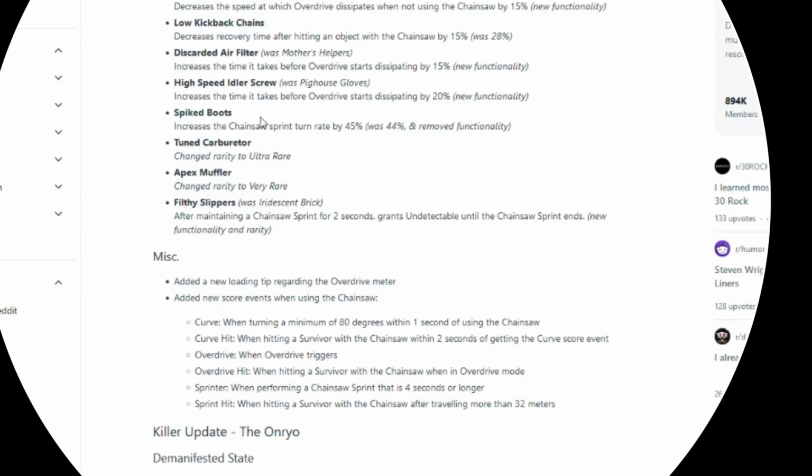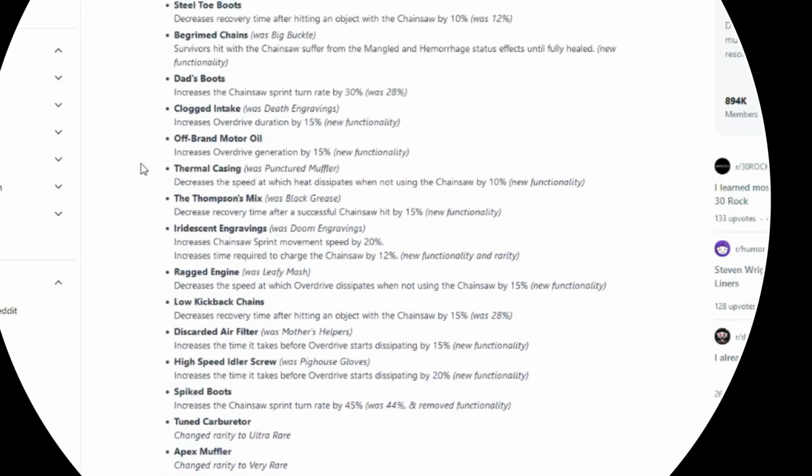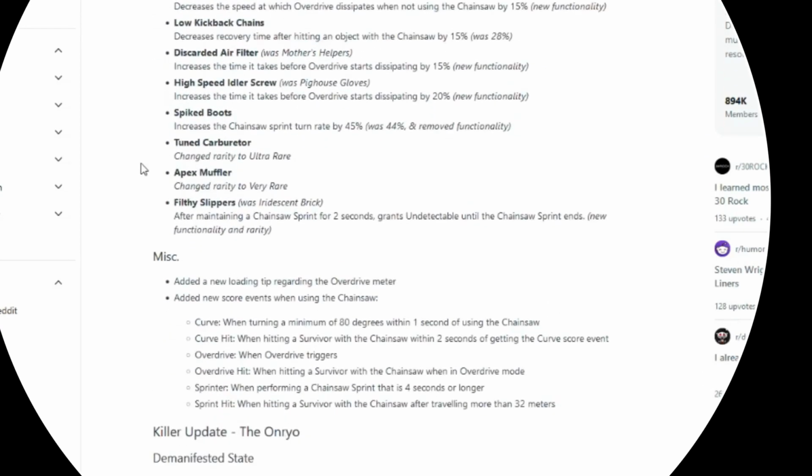Spiked boots increases the chainsaw sprint turn rate by 45%. Was 44% and removed functionality. So, okay, they made it so it doesn't punish you more for hitting an object. They just kept the turn rate and buffed it a little. Okay. Tuned carburetor changed rarity to ultra rare. Not sure what that does. I can't remember. Apex muffler changed rarity to very rare.